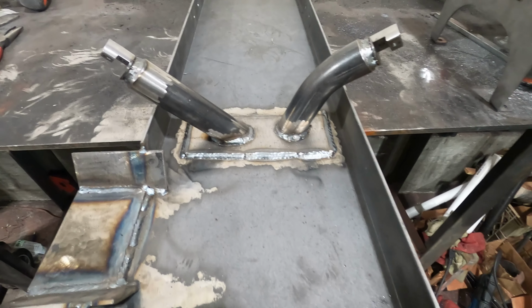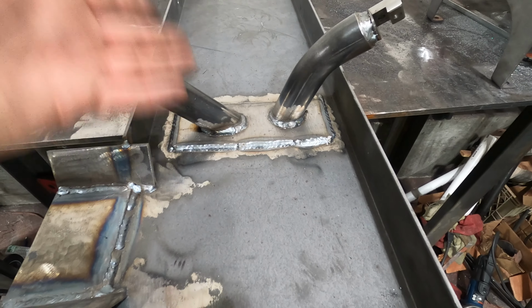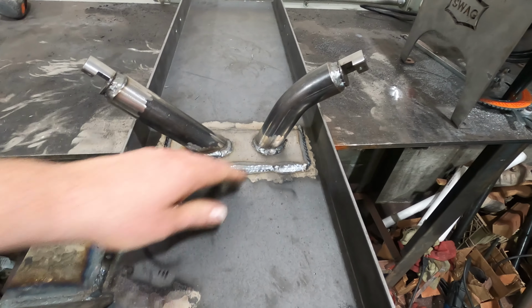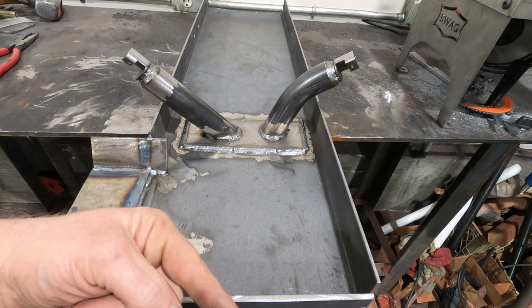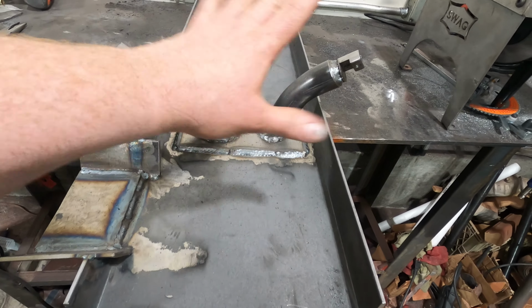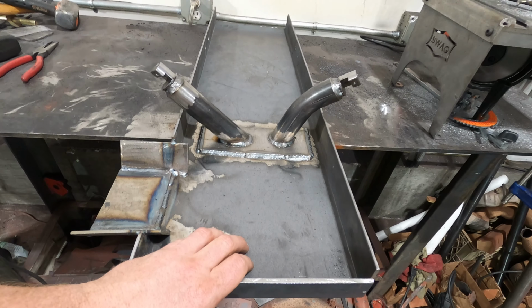Alright guys, there it is. It finally turned out pretty dang well. Super strong. Can't do any better than that. So I'll stuff this back up underneath the vehicle and make sure all this stuff still lines up and fits fine, which I know it absolutely will. And I'll finally be done with this skid plate.